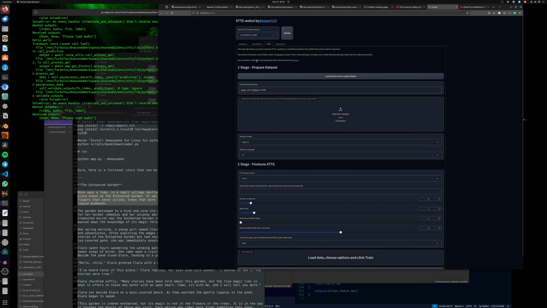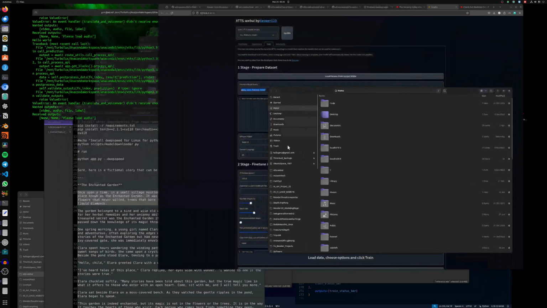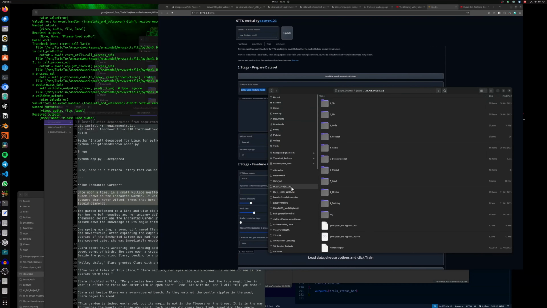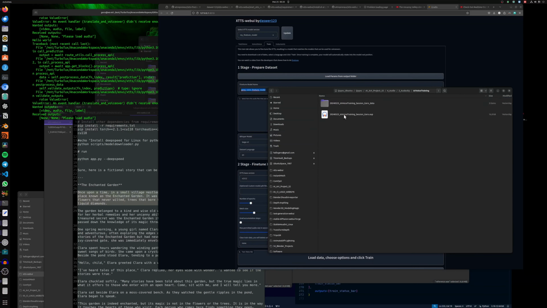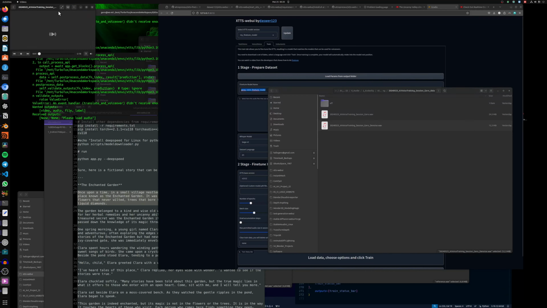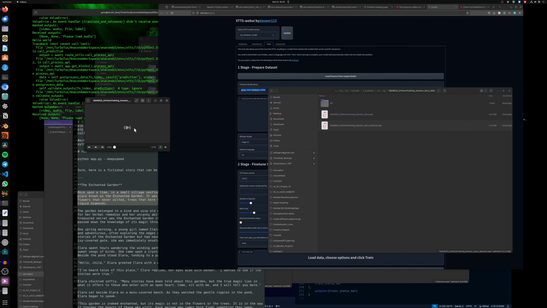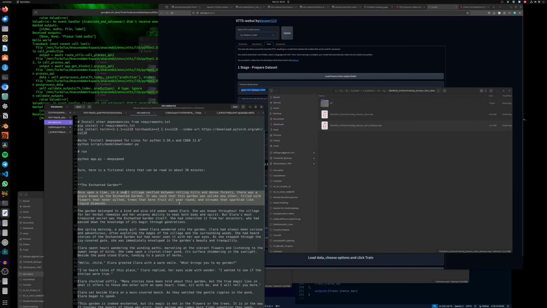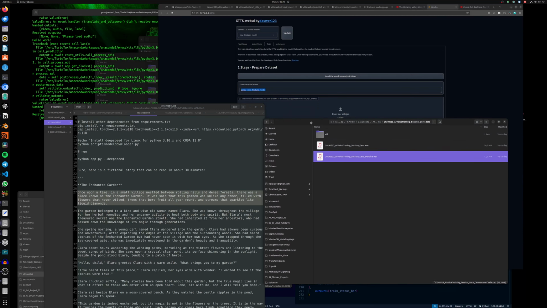So, the training tab here in XTTS, I'm training my own voice. So I have an example here. This will be in my audio folder. I have a voice-scented garden. It was said that this garden was unlike any other, filled with flowers that never wilted. I'm just reading a text here that I've generated by ChatGPT.